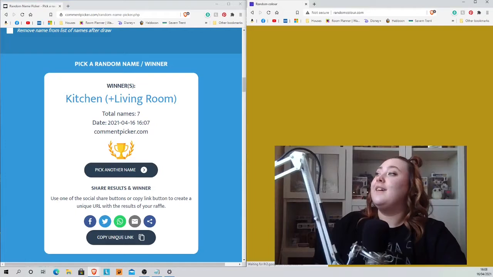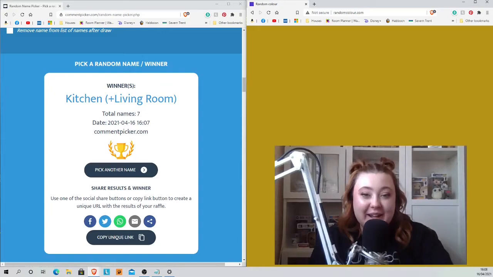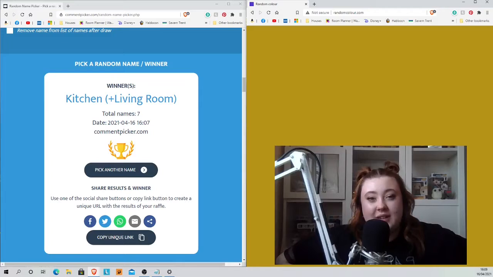What the fuck is that? Is that supposed to be yellow? Or is it gold? Is it brown? What the fuck is that supposed to be?